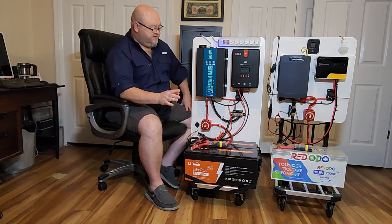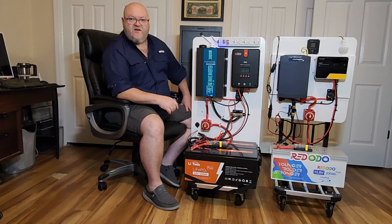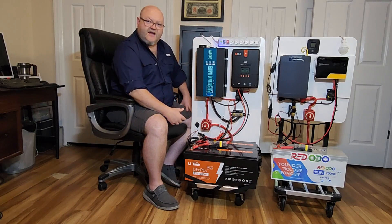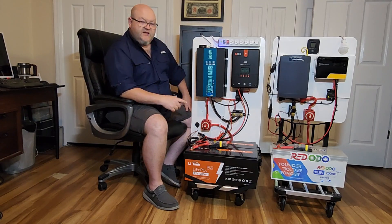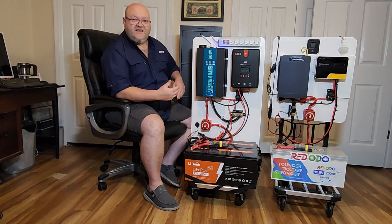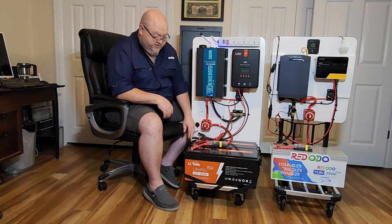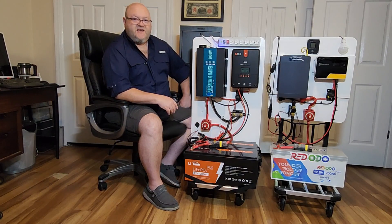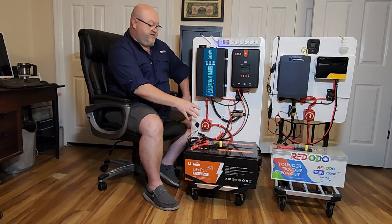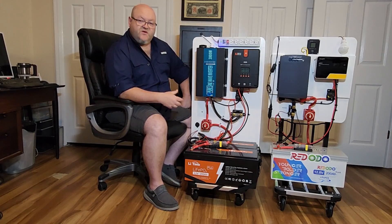As far as the wiring goes, for both I stick with New Concepts Colossus wiring on both units simply because it's wiring that I trust. It's oxygen-free copper wire, so it has less resistance and doesn't create a lot of heat like some of those cheap wires. This stuff here is the real deal — the best wiring money can buy. It's really not that expensive because you're only going to need just a few feet of your positive and your negative cables for wiring something up like this. The wiring is probably the most important thing because if your wiring gets too hot and causes a lot of heat, that's where you can end up with a fire.